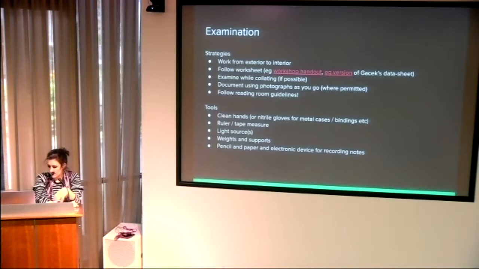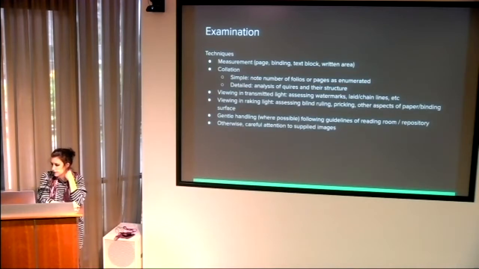The one thing I didn't put here, of course, is whatever you're going to use to make photographs. I'm assuming that in your electronic device you also have a device for photography, but that is really essential. Some repositories will have a camera that you can borrow. Some will not. So it's always a good idea to make sure that you have some way of doing that. I'll add that to the list so it's explicit.